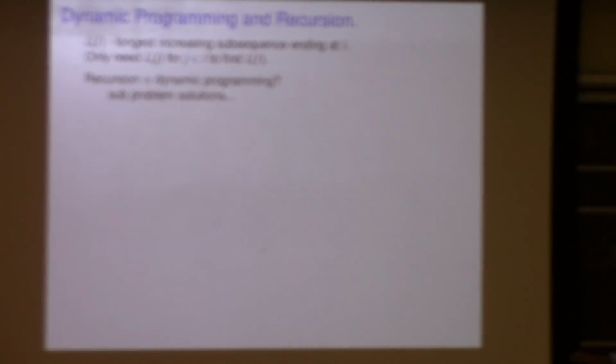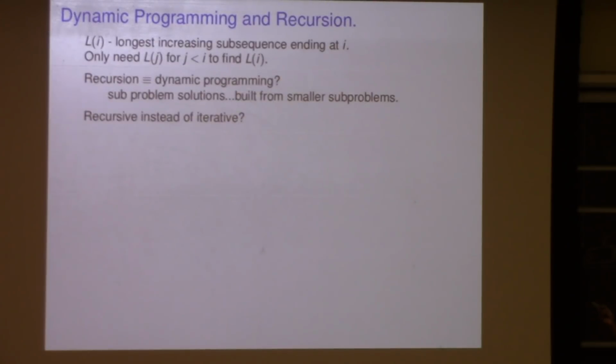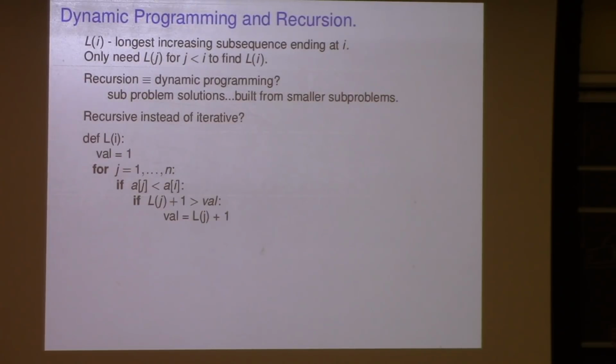Okay, so does recursion equal dynamic programming? Subproblems and solutions, right? Isn't this what recursion is? You call the same function on a smaller subproblem, built from smaller subproblems. So we could have done all this. It sounds so much like recursion. We might as well write the code. Okay? So that's what I'm doing.